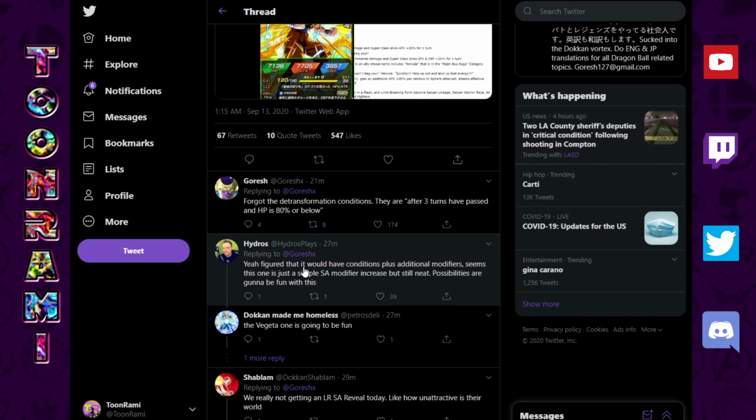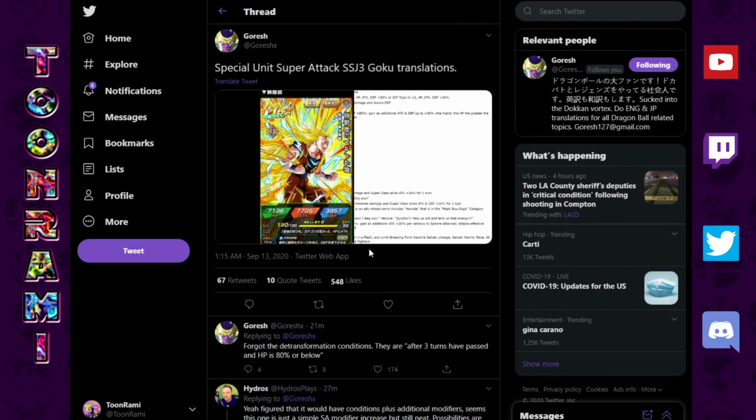Figured that it would have conditions plus additional modifiers. Seems this one is just a simple SA modifier and increase, but it's still neat. Possibilities are going to be fun for this one.